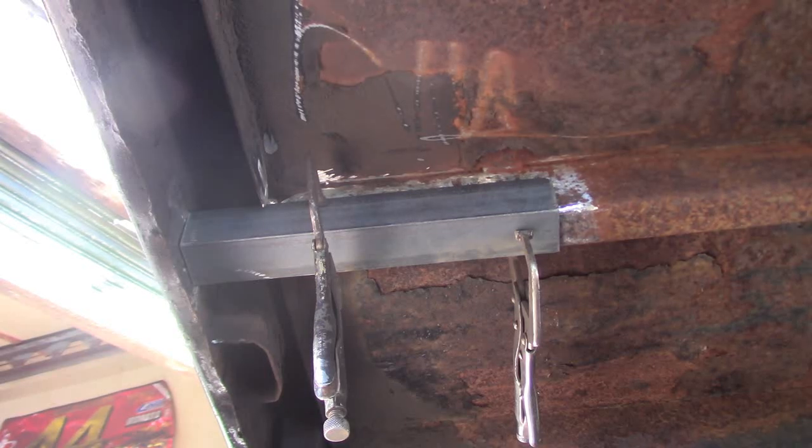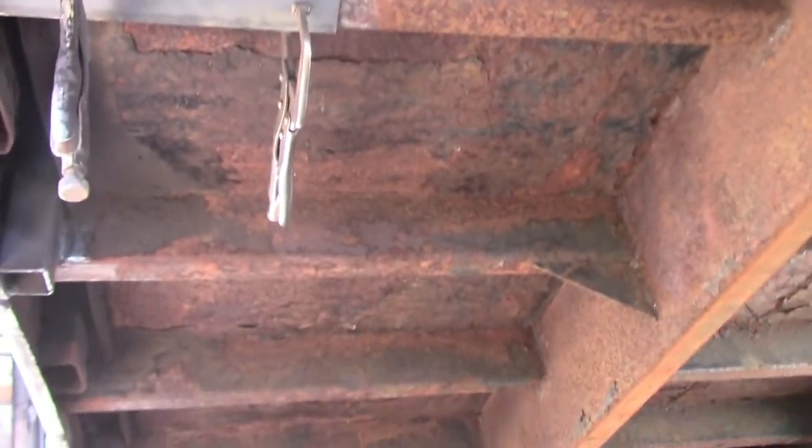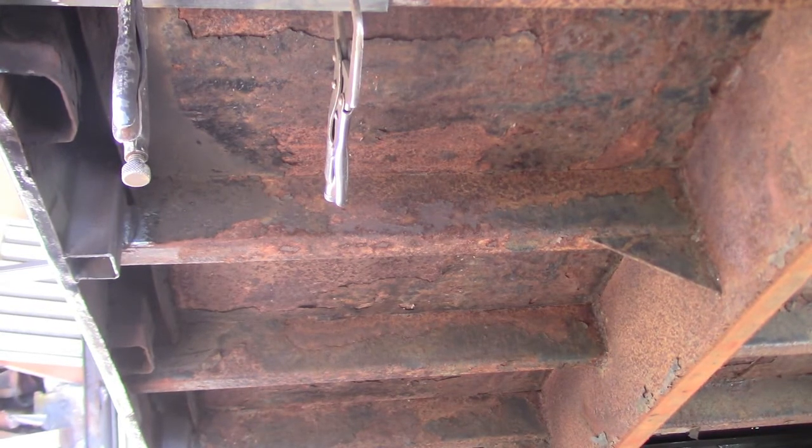So this is probably the least favorite job that I have. I got to go through this whole thing with a wire brush. I tried to farm it out and get it sandblasted, but the equipment was down at the vendor and time was going on. I just need to get this thing out of here.